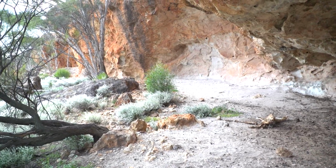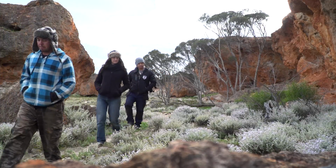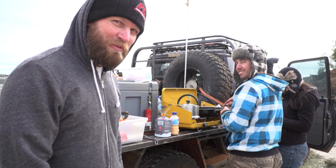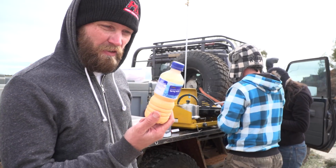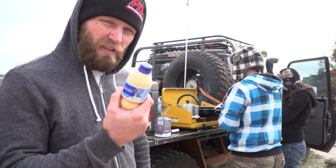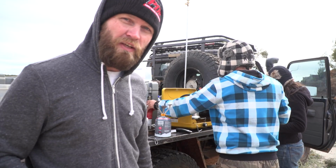I then proceeded to show my travel companions the surrounding area around our camp before it was breakfast time. So we're cooking breakfast on the back of Wayne's bucky, pickup, ute, whatever you want to call it. And I'm having scrambled eggs, they're having fried eggs. And what I've done is I've pre-done it in a bottle. So I've put a bit of milk in there, put my eggs in there, salt, pepper, and a little bit of cheese. So that's all in there, ready to go. And all I've got to do is pour it into the pan and cook it. And that way you're not going to trash your eggs in your fridge or anything either, if you don't have a safe spot to store them.